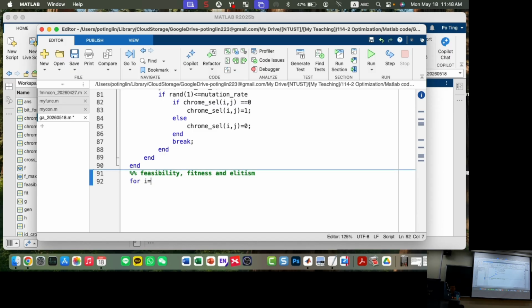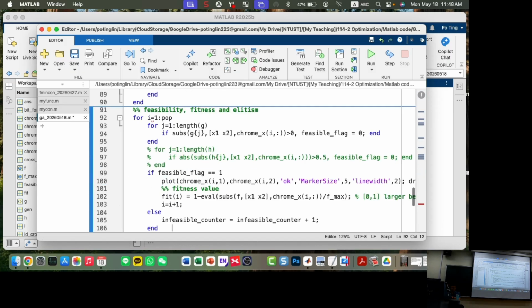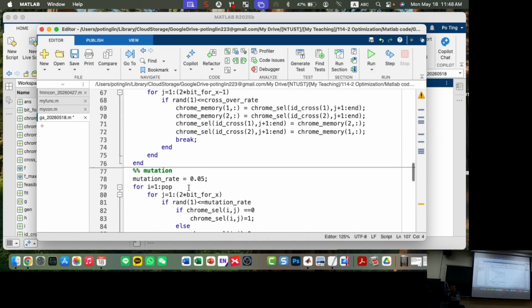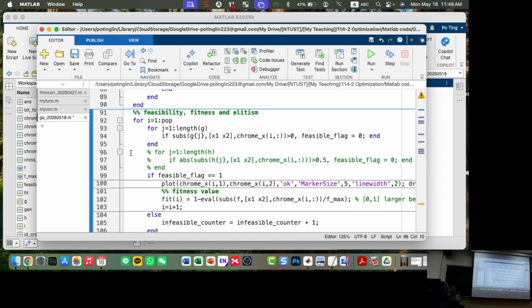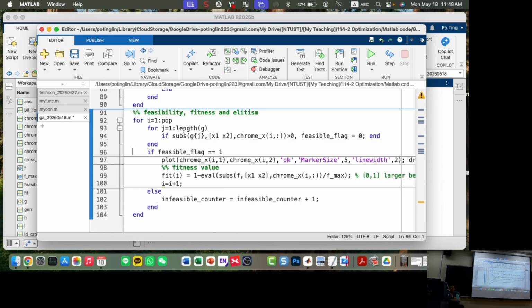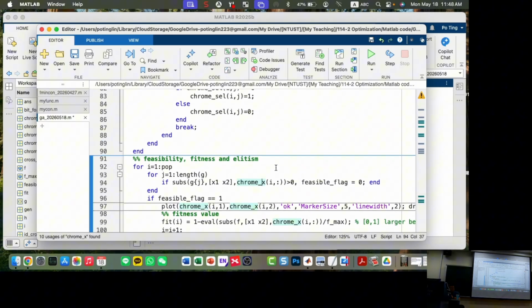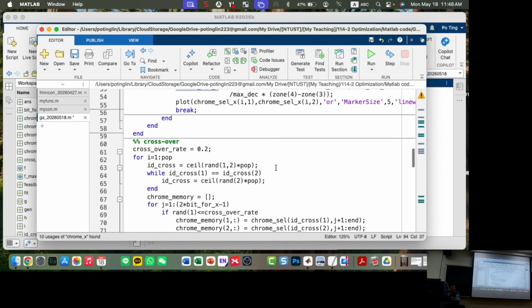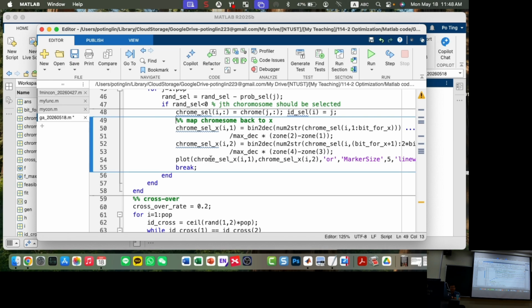So for I goes from 1 to population, do all these. Okay? But right here, I need to evaluate the x value, map to x.